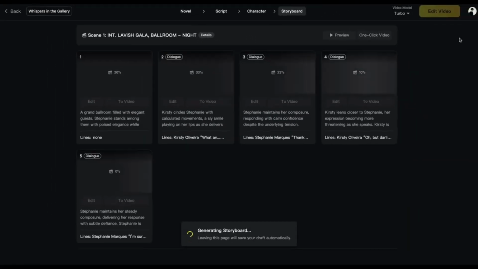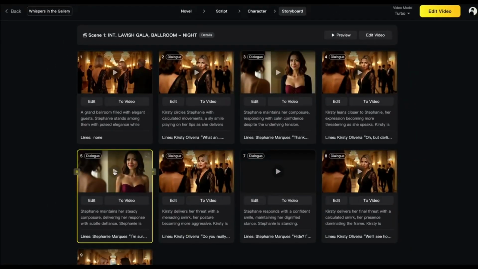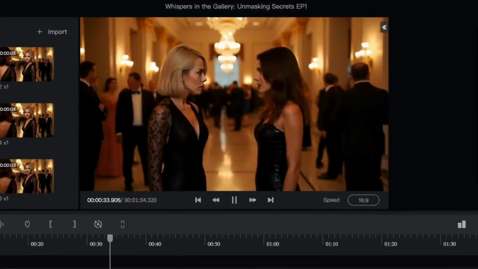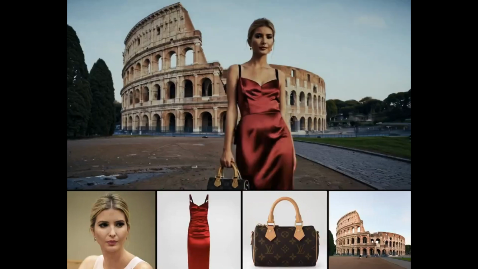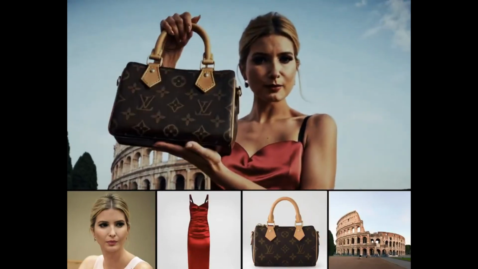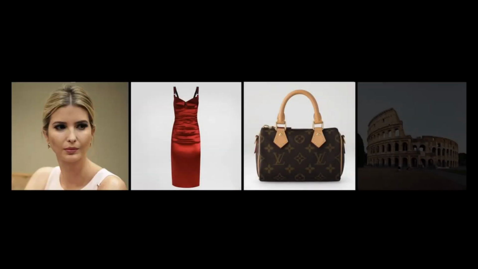When you're prepping your images, try to keep them clean and clear. Use a simple or plain background. The goal is to make the key subjects stand out, so the AI can identify and lock them through the entire video. Pro tip: put the most important reference image first. Usually, that's your main character.